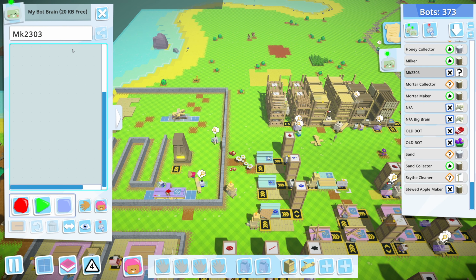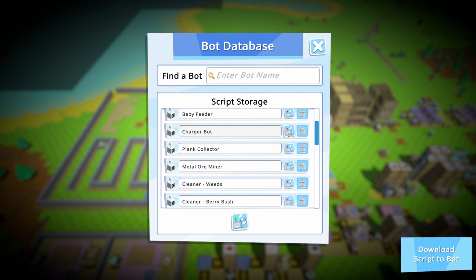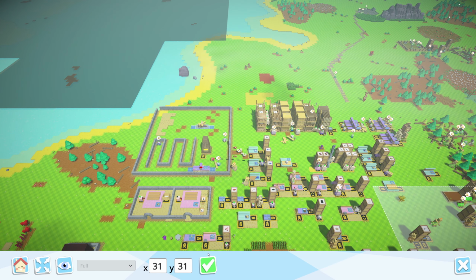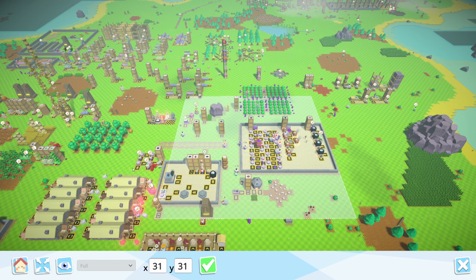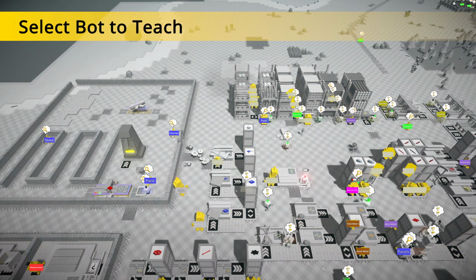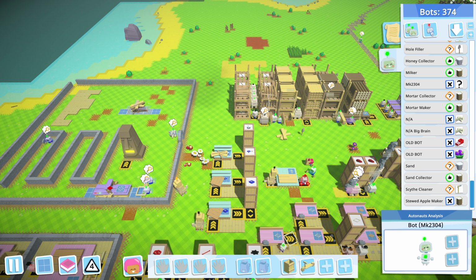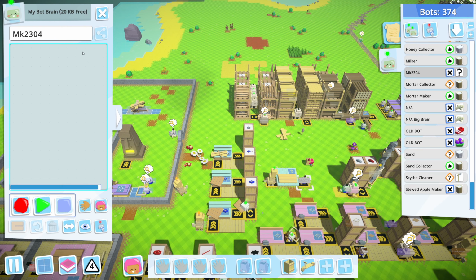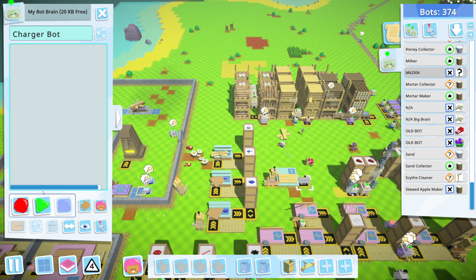All right. Well, charger bot. Another charger bot. Charger bot. Charger bot. Max area. Let's come right over there. That works. And we will make this bot another charger bot on top of that.